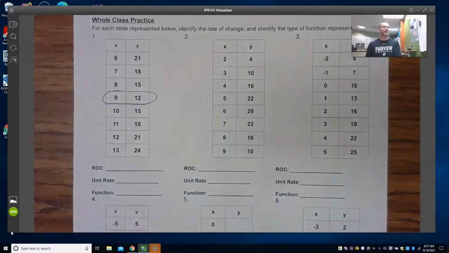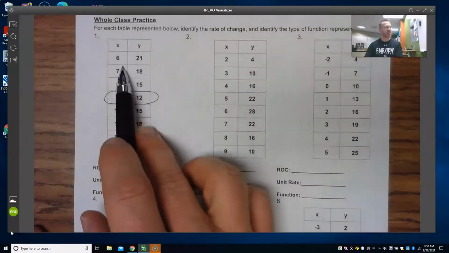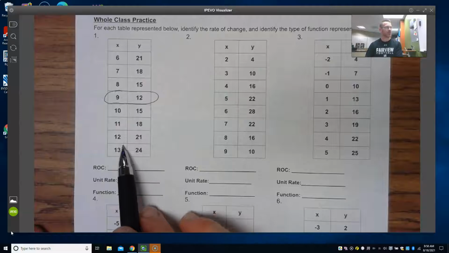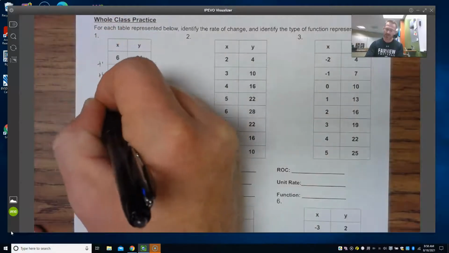So right now, because it has a turning point, I know my choices are either absolute value or quadratic. And the way we're going to determine the difference between those two is by looking at the rates of change. So now let's go through the same process we did with linear. Let's look at our changes of x's and our changes of y's and look at the rate of change. Now, notice when I look at my x column here, everything is going up by 1.